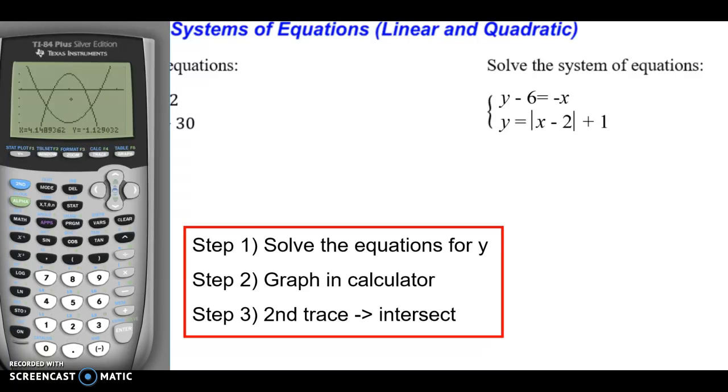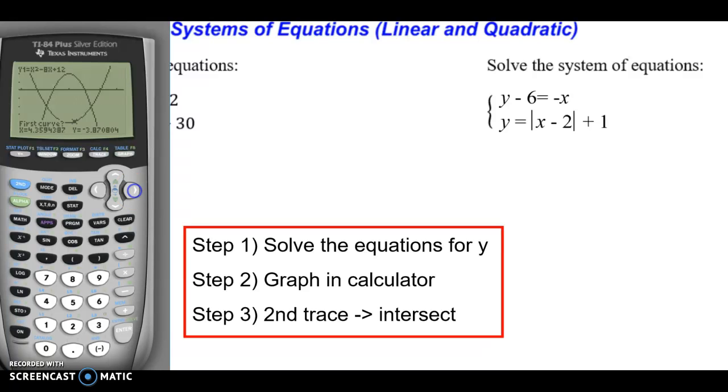So now, last class we reviewed a lot of graphing stuff. How do I get to the x-intercepts and the minimum and the maximum? And the second trace. So in this case, which one of those is going to be best for us? Yeah, we're trying to find out where they intersect, right, Colin? Yep. So we're going to hit F5. Now, how many answers do we have? 2. So we're going to have to do this process twice. But go ahead, I'm going to do the right one first.